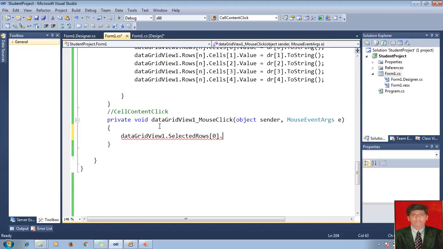I want to apply the cells over the selected rows. And the cells is first 0 cell, right? On the 0 cell, I want to take the value. I want to convert that value to string. Assign this value to text box 1. Text box 1 dot text.